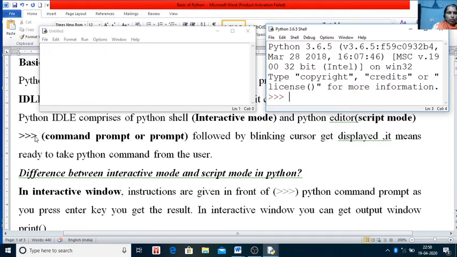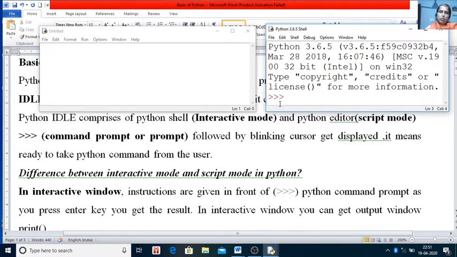This triple greater than symbol is known as the command prompt, or prompt. This is your blinking cursor. When this blinking cursor is displayed, it means you can now give a command to it. Now it is ready to take a Python command from the user. So what is the difference between these two?